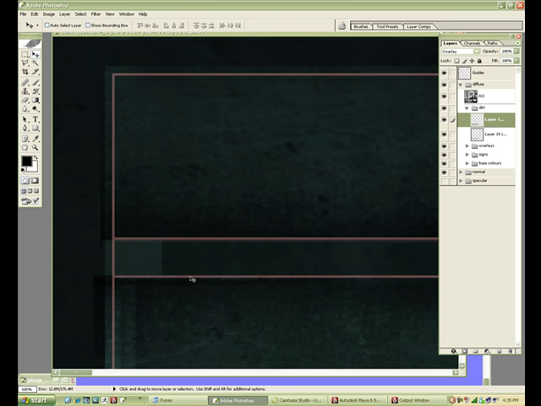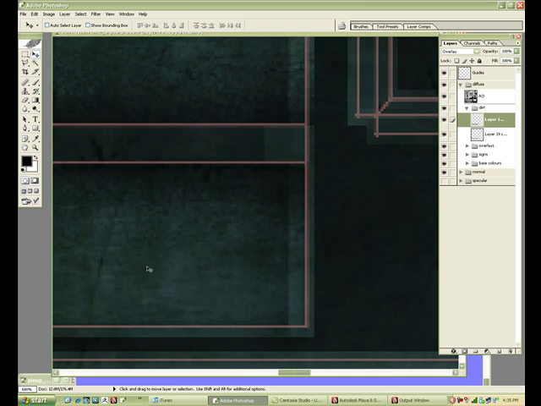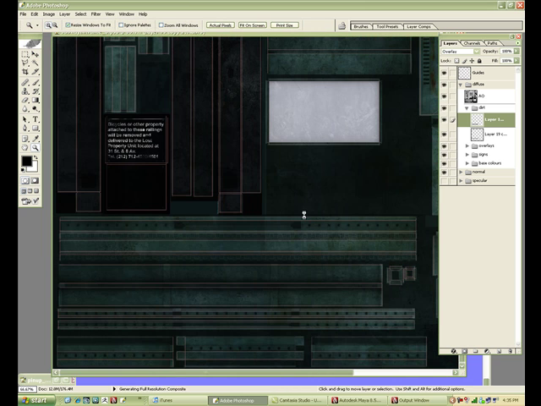So in a little bit, I'll tell you in a little bit. We're going to be taking it into a program called Body Paint, where I'm going to repair all the seams that all these overlays have obviously created. I'm just saving my file here.